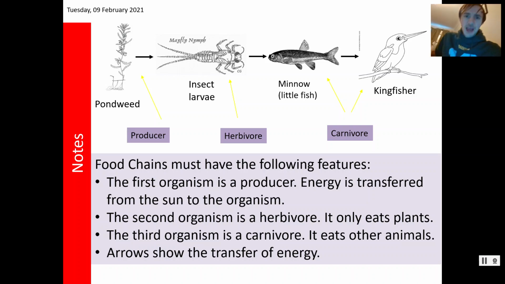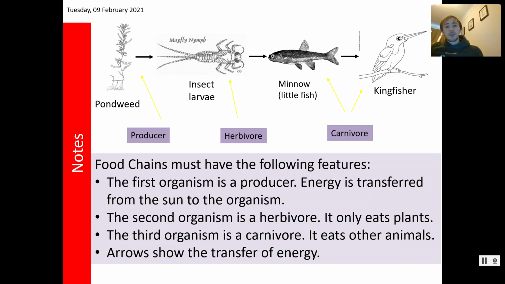It's not always strictly true. There are some organisms that do something called chemosynthesis. Chemosynthesis is taking other chemicals and using them to create glucose for themselves. Now, an example would be organisms living in the deep, deep ocean on, for instance, volcanic vents. The sun doesn't reach that far, so they're not doing photosynthesis, they're doing chemosynthesis. But every organism you're going to come across as a producer is going to be doing photosynthesis, taking its energy from the sun.